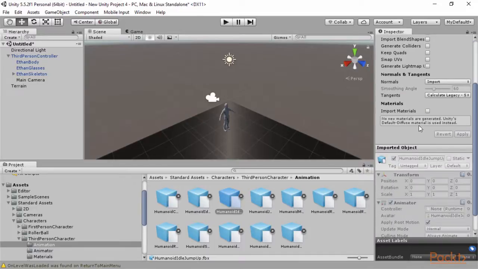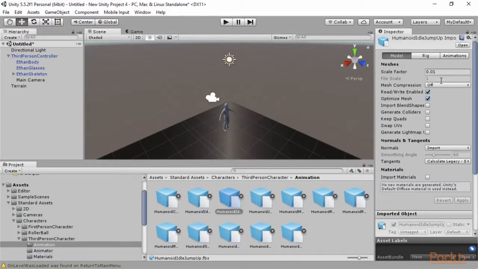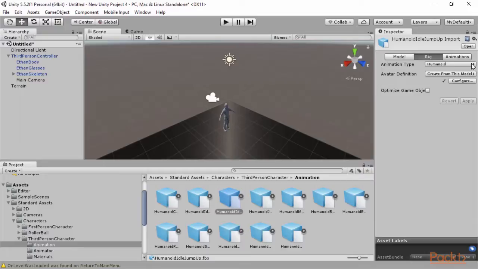We have the model tab with several different settings that you could change. The default ones are typically all you need. We go to rig, we have an animation type, humanoid. You can see there's legacy for the animation system, so to speak, that existed in Unity prior to the current one. For humanoid characters, you want humanoid. Avatar definition. So one of the great things about this new animation system is that you can create a definition from this current model or copy it from another avatar. And when the check mark to the left of the configure button is there, then it can automatically be configured.